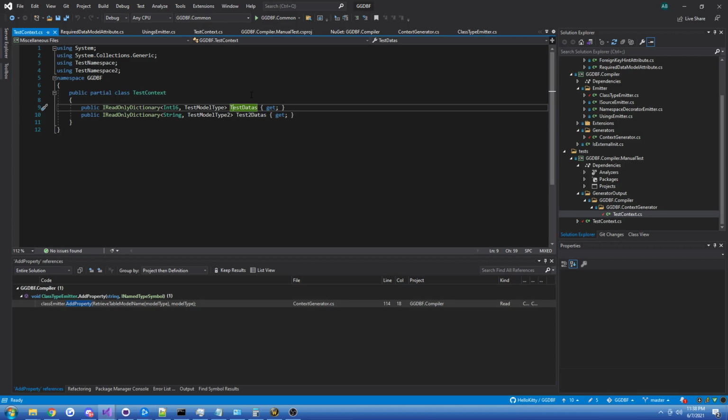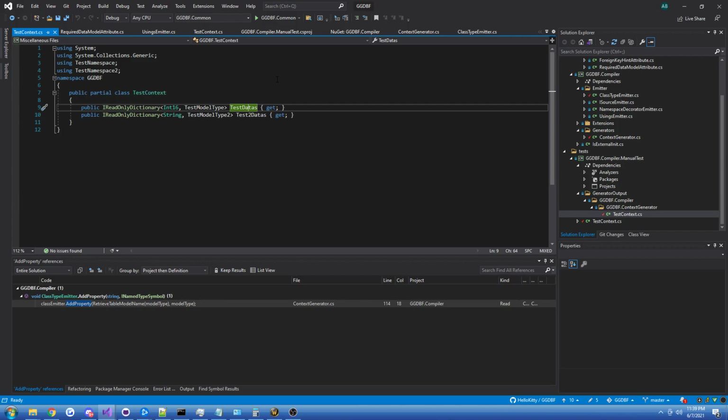And I realized having to take, okay, maybe test model references test model type 2, and you want to look it up. Well, you've got like a foreign key in there, and then you just have the string ID of test model type 2, and that kind of sucks. Wouldn't it be nice if you could just write test data, index it for the key, and then actually get the property of the foreign key reference to test data 2? Well, that's the whole idea, and that's what we're going to get, and that's what any framework provides.